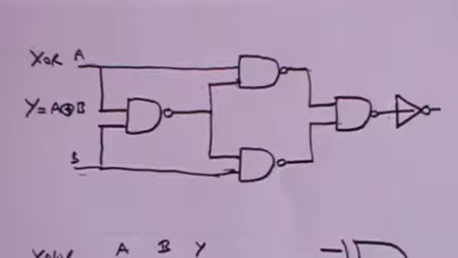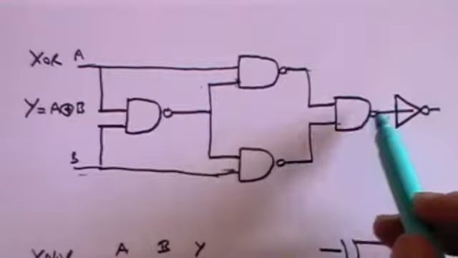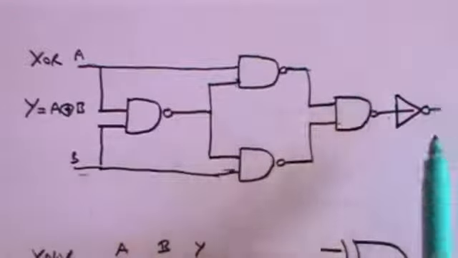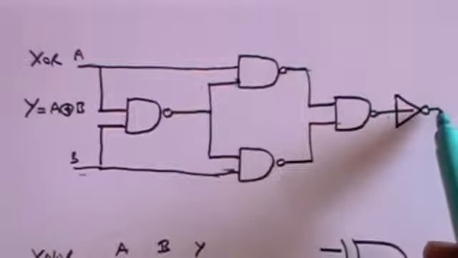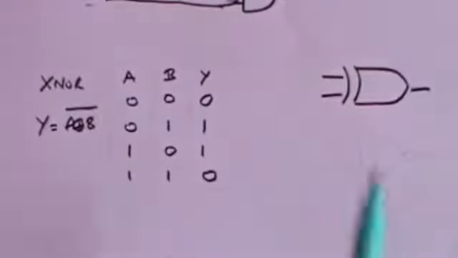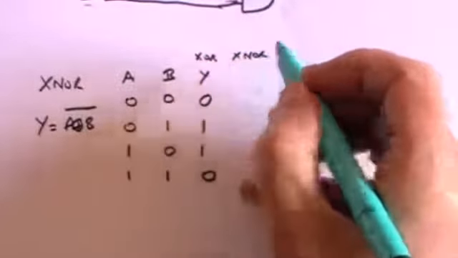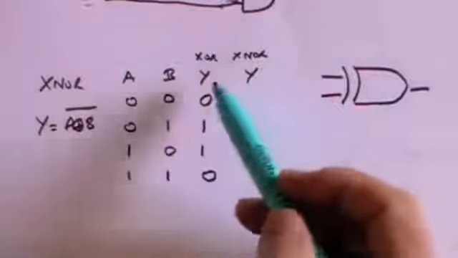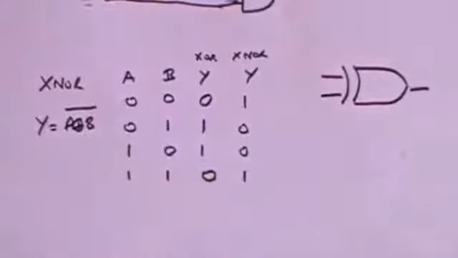And if you put it through a NOT gate, all that will happen is that the output from the XOR gate will be, as it were, inverted. So whatever you get out of an XOR gate will be the opposite of what you get out of an XNOR gate. So down here, this is the XOR output, this is the XNOR output, Y, and that will always be the opposite to what you get out of here. So that will be 1, 0, 0, 1.